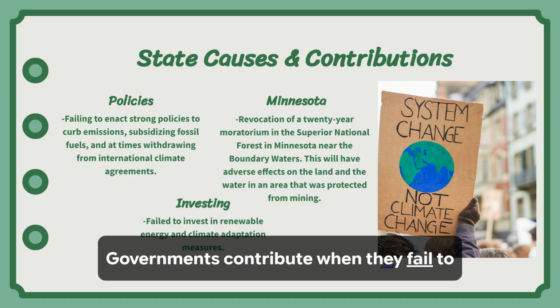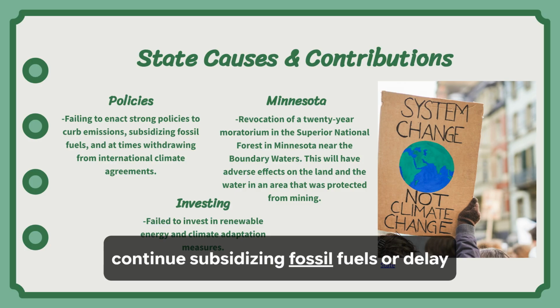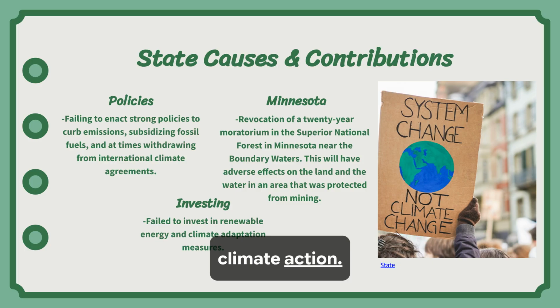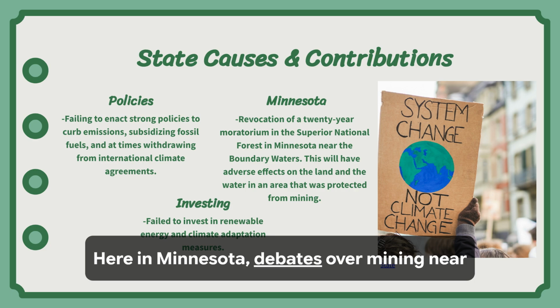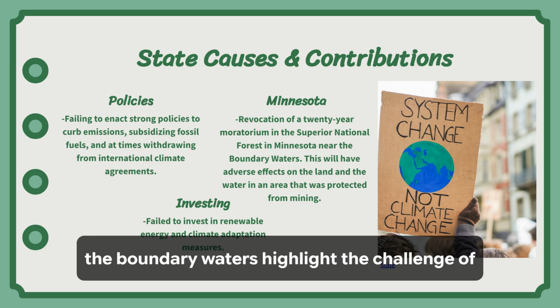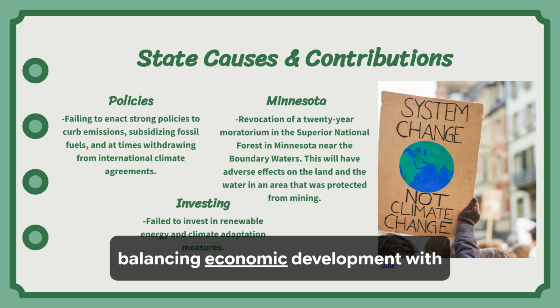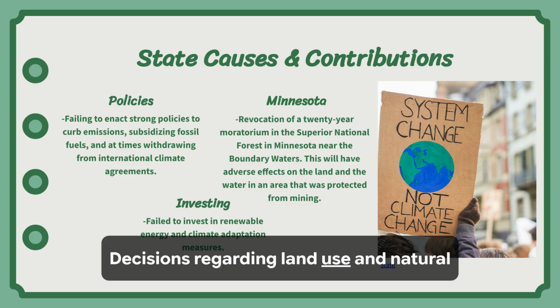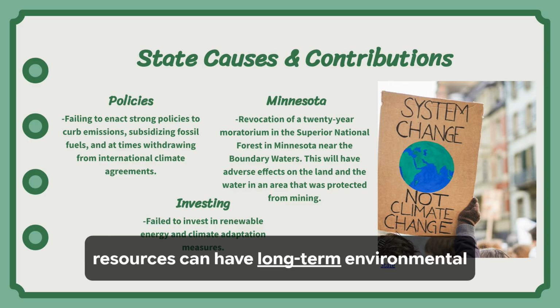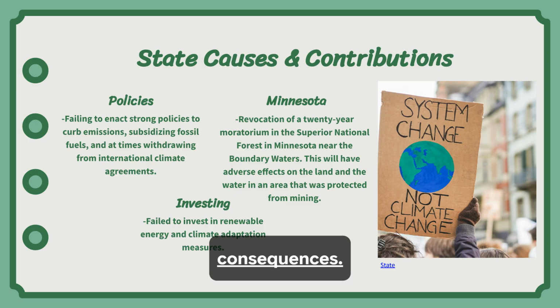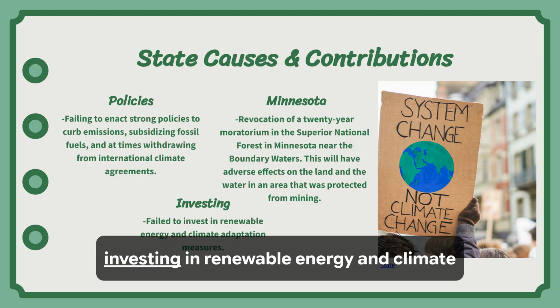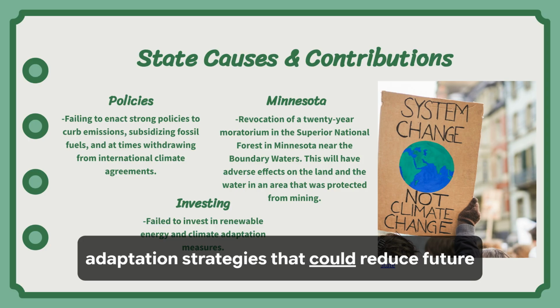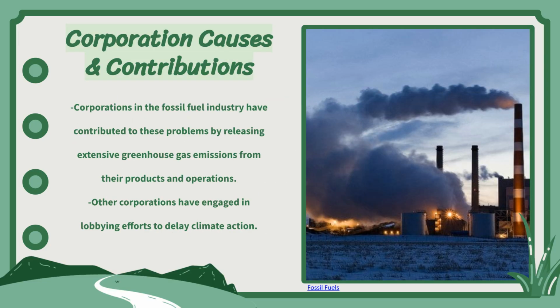Climate change is influenced by decisions made at a state and governmental level. Governments contribute when they fail to implement strong environmental policies, continue subsidizing fossil fuels, or delay climate action. Here in Minnesota, debates over mining near the Boundary Waters highlight the challenge of balancing economic development with environmental protection. Decisions regarding land use and natural resources can have long-term environmental consequences. Governments can also contribute by investing in renewable energy and climate adaptation strategies that could reduce future impacts.